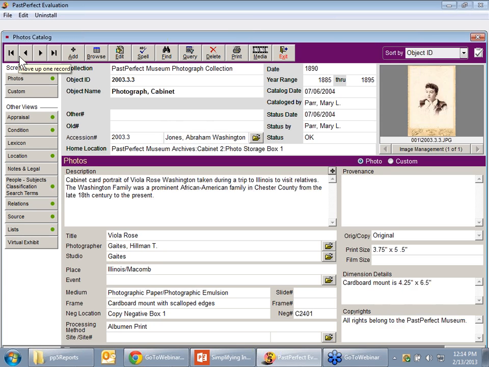This is a photograph, so it was pretty easy to know that I was supposed to go into my Photos data table in order to see this photograph. But if I had something that could have maybe fallen in Photographs or Archives and I wasn't sure where it was cataloged, this looks across all 4 catalogs.